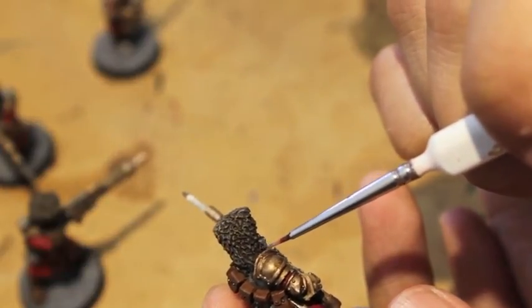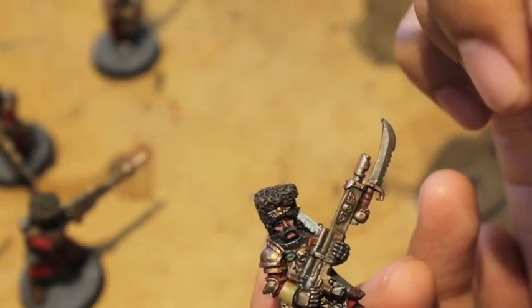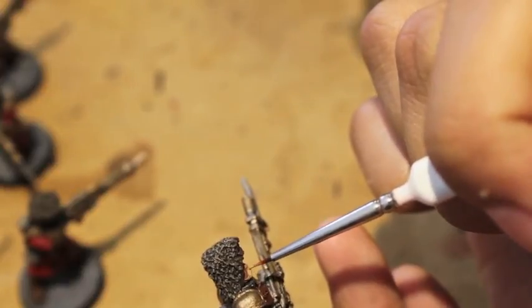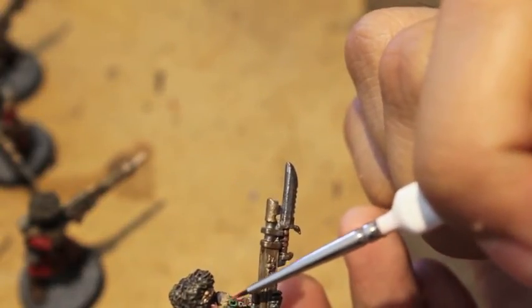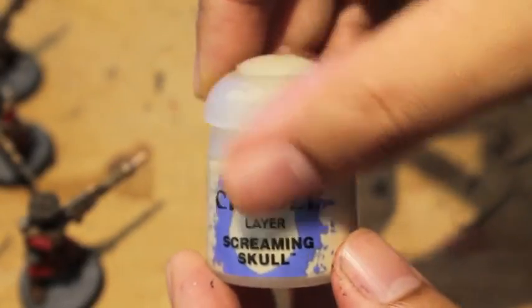Awesome. So, to highlight the black beard, I would use Eshin Grey. If you have a black beard, which I do, I would try to just stay on the tips, but then maybe do one or two long lines up the middle. And then for Hulk Hoganovich, I would do Zandri Dust to re-highlight, because remember, did we shade it at all? We might have shaded, if you did shade it, with Seraphim Sepia. And this is just to bring the color back up. Oh yeah! And then at the edges, Screaming Skull, just like we did with Eshin Grey. The Screaming Skull is like the highlight, the accent color.